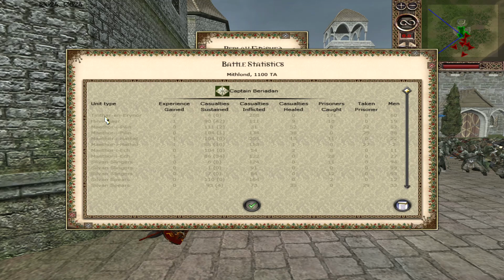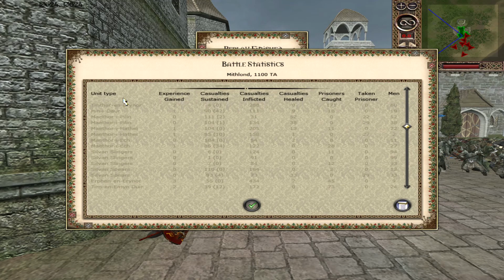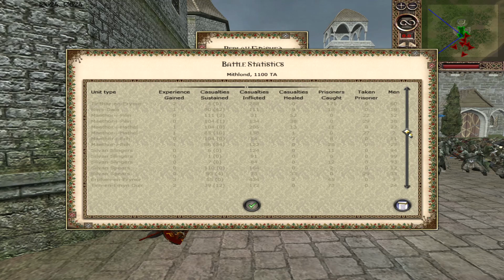Unsurprisingly, the Tirithar and Erenor dealt massive damage to them, killing 288 soldiers as well as capturing 171 of them. The Hinidawa were doing very nicely as well with 111 kills. My Pillion, one only getting 31, so unfortunately, I'm assuming that was the one that was just overpowered massively. And the other one gets 134. Both my Hathor units doing fairly well, 205 and 158 kills respectively, which is not half bad if you ask me.